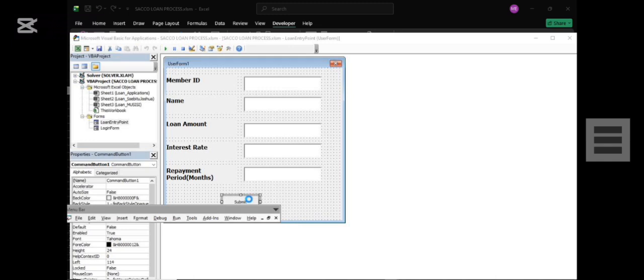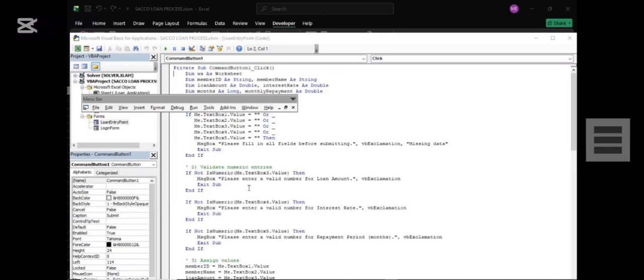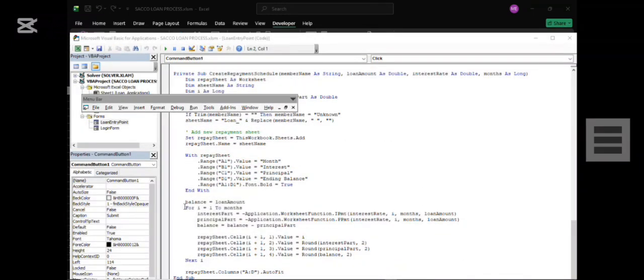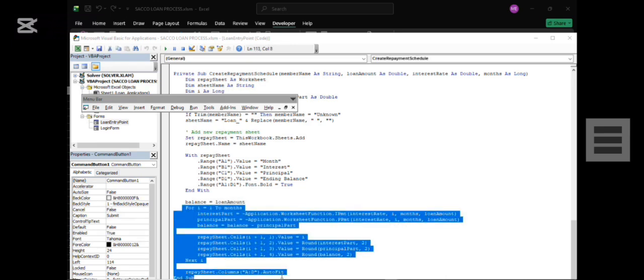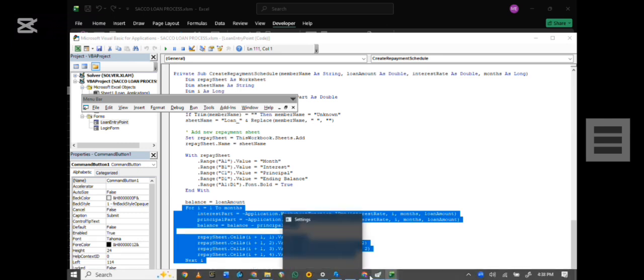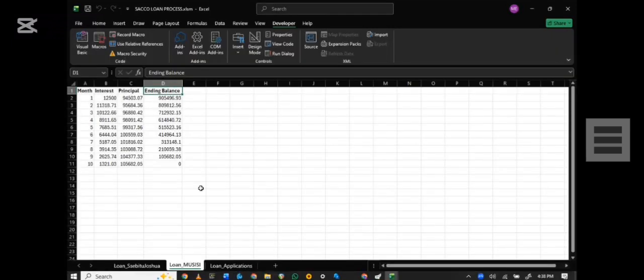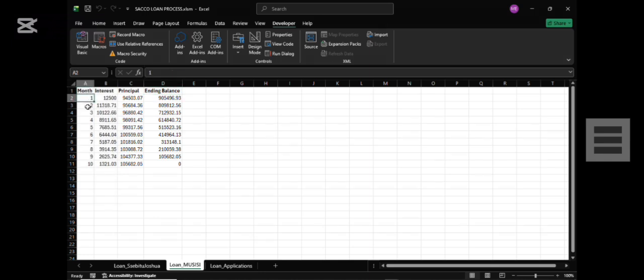Then we used loops here. This is where we used our loops. For example, if a person is to pay the loan over a period of 12 months, when you put in the loan payment months, it will create the rows. Let me show you. For the other person, I said that he will pay in 10 months, so this is the loop which created these numbers increasing until 10. Then it calculates the interest and principal. So that's the importance of the loop.